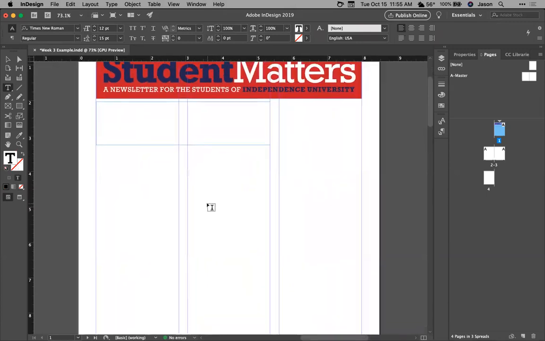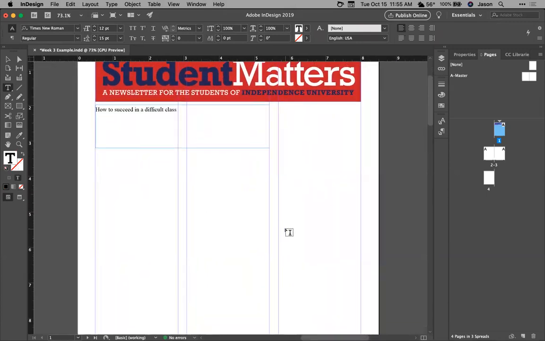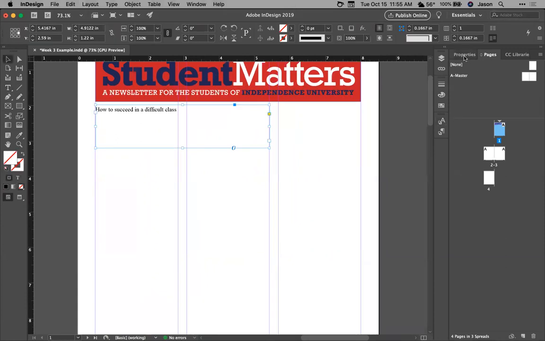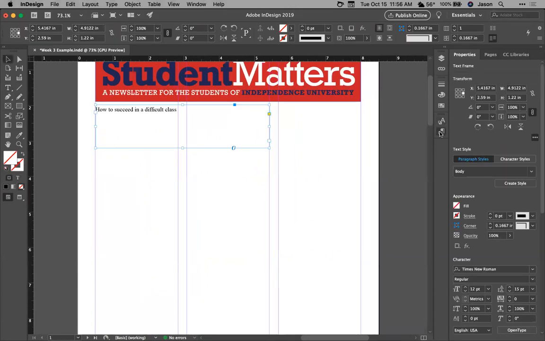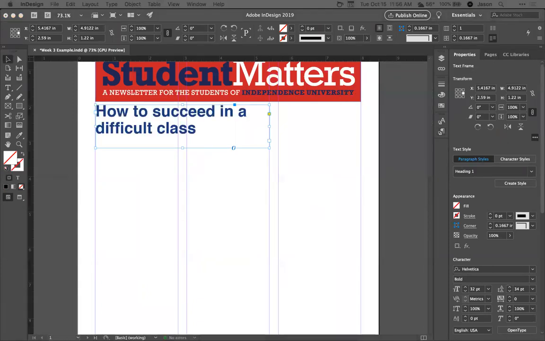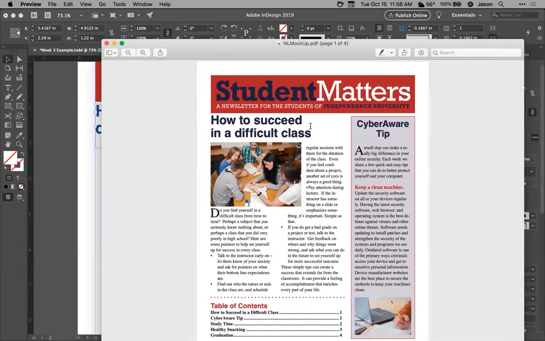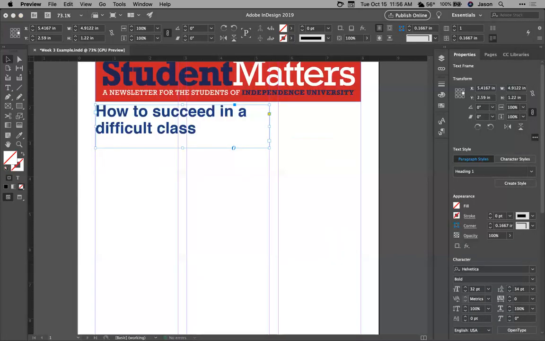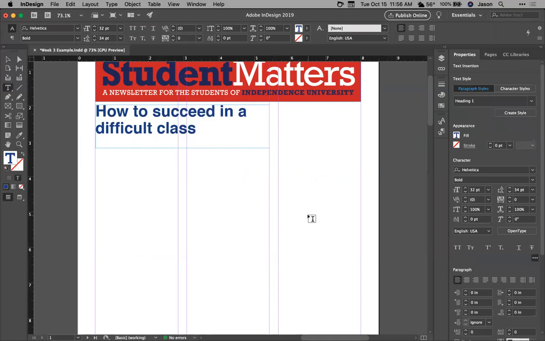Zoom in a bit so we can see what we're doing. I'm going to paste that in there. Now, I'm going to go to my styles and apply heading 1 to that. There we go. Now, if we look at the actual thing, I'm not going to dot grades for this sort of thing, but just so you know, see how succeeds is the last word on line 1? If I want to make that exactly like the example, I can just put my cursor before it and do a shift return to soft return that to the next line.